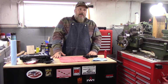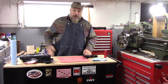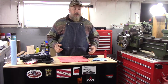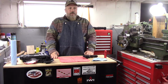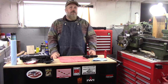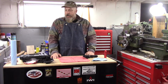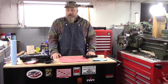I am not a fan of the switcheroo. A lot of people play the switcheroo game. You have your appendix carry. When you get in your car, you draw, you put it in your under steering wheel holster, and then you take it back out and switch when you get out. If you have 4 kids or some need to run multiple errands and you have to get in and out 12 times in 2 hours, it's a nightmare. So I know shoulder holsters are considered a little wonky right now, but I do that a lot. Not all of the time, but I do carry shoulder holster a lot of the time.